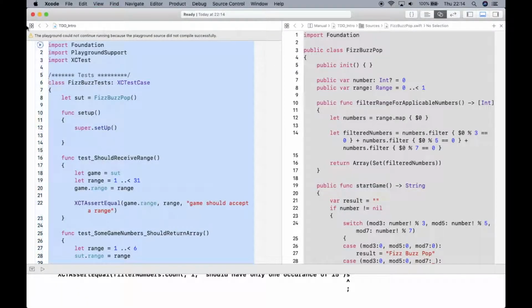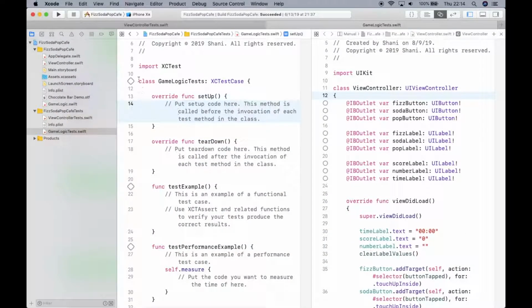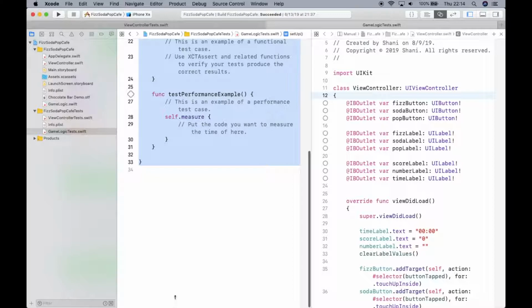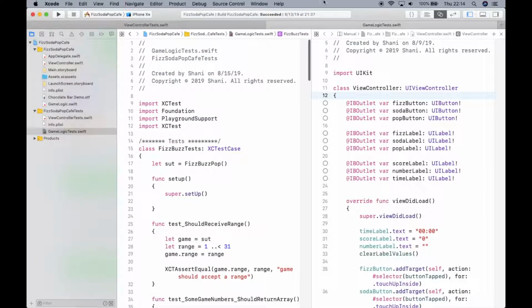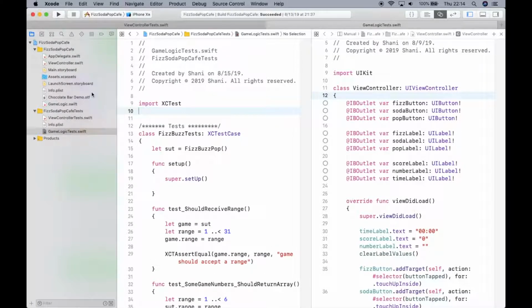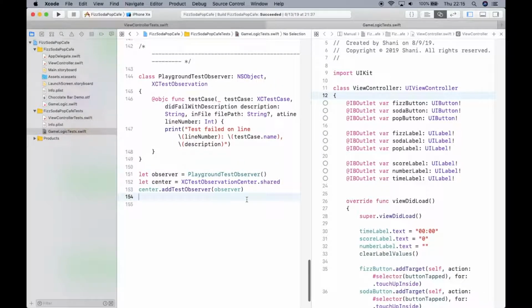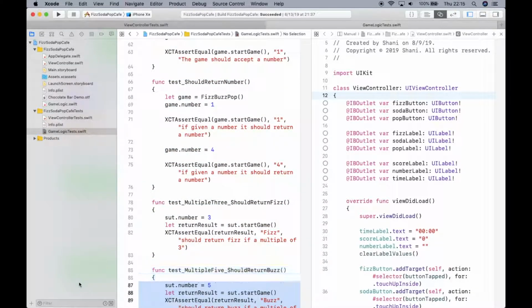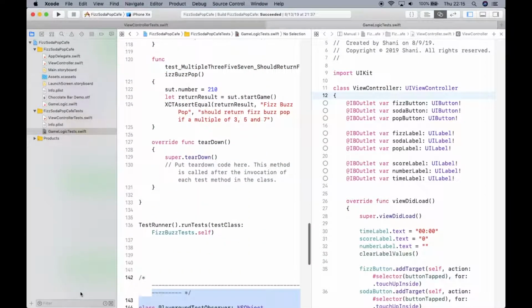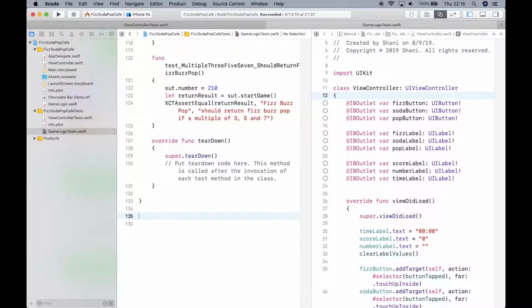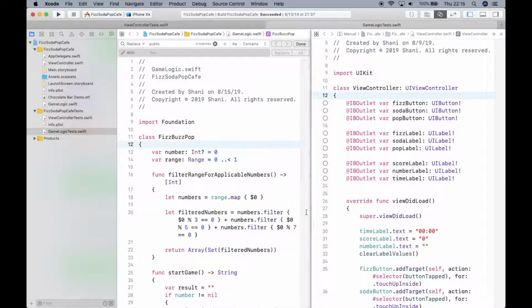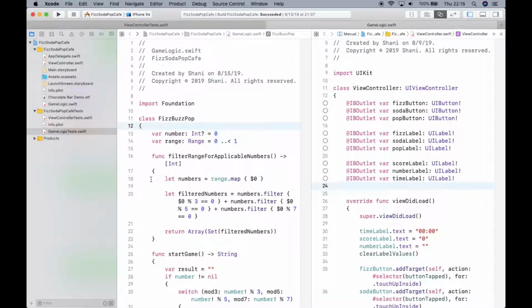I'm just going to copy all of this, paste it, go up here, and remove everything as far as all the imports. All right, so remove all that, remove this, go down here, remove my observer because I don't need that anymore. Neither do I need my test runner. So delete the test runner. Okay, let's go ahead and save.